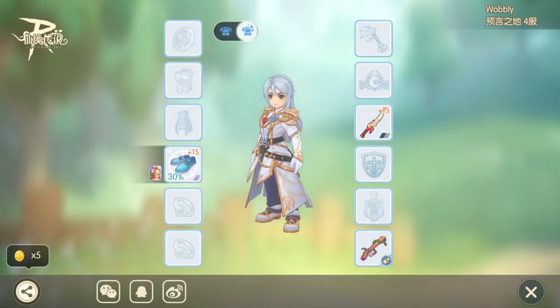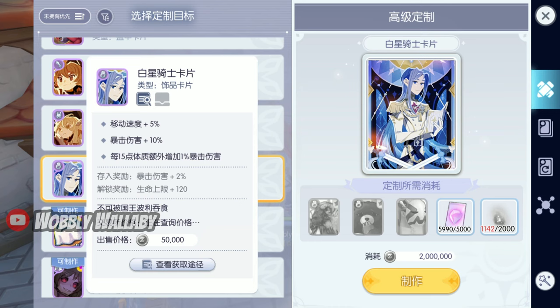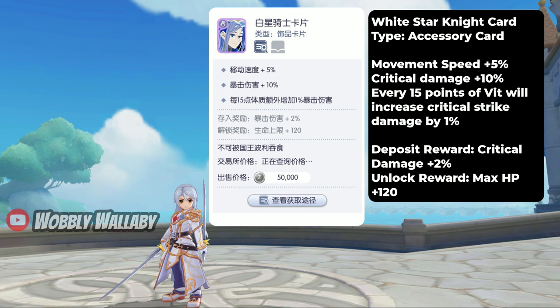You might have noticed a brand new card here. This is the White Star Knight card. It is an accessory card, it provides movement speed plus 5%, critical damage plus 10%, and every 15 points of it will increase critical strike damage by 1%. Here's what you need to craft this card.